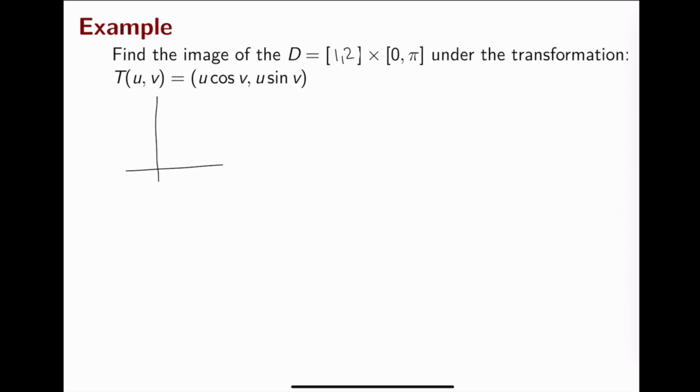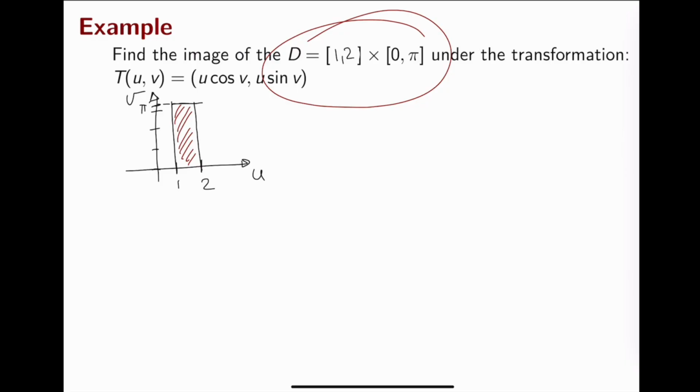Let's do the axes here. This is the axis for u, and this is the axis for v. And so we have that in the variable u, the variation is going to be from 1 to 2, and in the variable v it is going to be from 0 to pi. Pi is, this is 1, 2, 3, pi will be like here, 3 point something. Okay, so this is pi, and this is going to be until here. This is then this domain, right? So the rectangle is going to be this one.